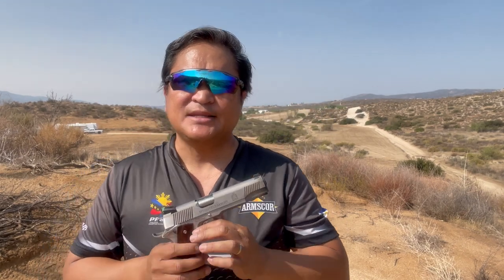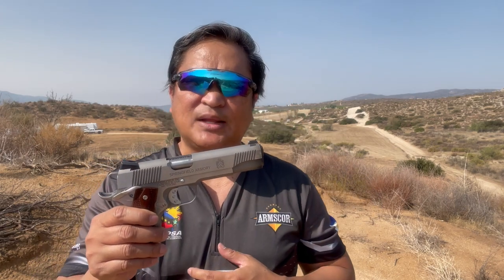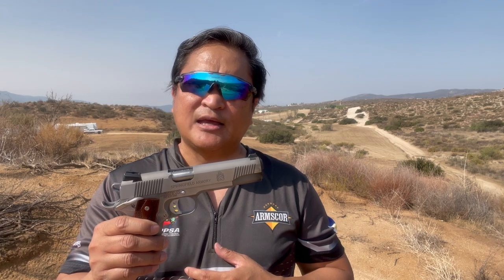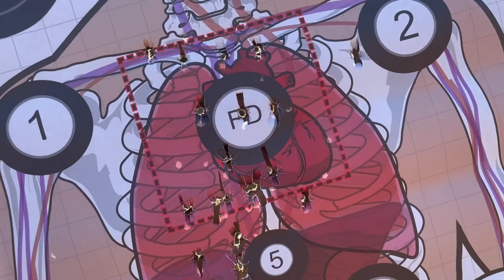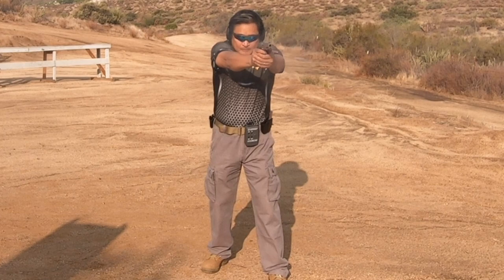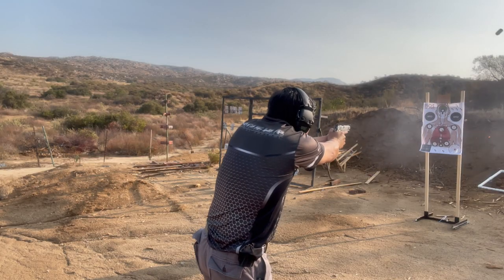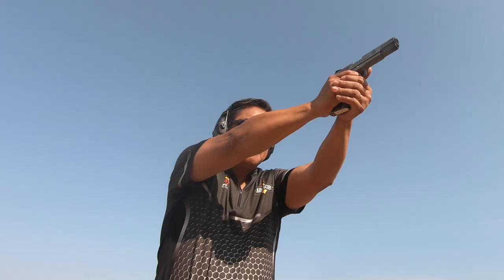I've been shooting 1911s for a while, and I love shooting 1911s at the range. The accuracy of this pistol is incredible. The accuracy remains the same when shooting from 10, 15, and 25 yards. I was doing shooting exercises from slow fire, rapid fire, and failure drills, and this gun showed incredible performance.